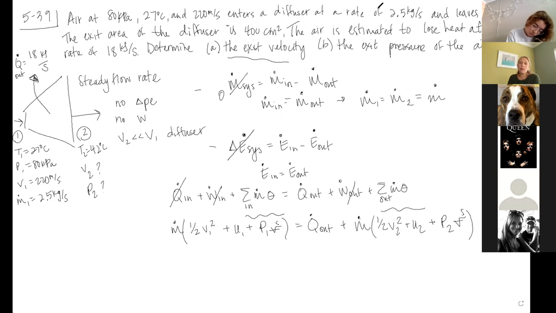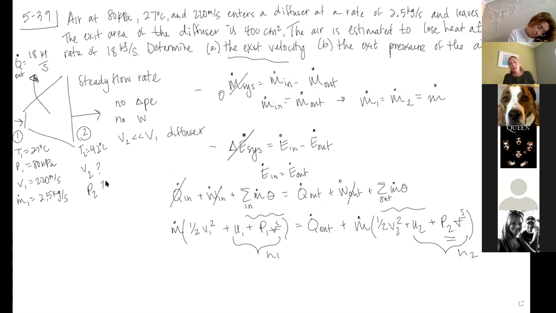All right, for this problem, I don't know pressure at point 2. I'm not going to solve for this until part B. So that's a clear hint that I'm going to need to convert this into enthalpy. It was also very common in chapter 5 to convert this into enthalpy for most of the problems, unless you were given information about internal energy or you had pressure and volume terms for both sides. But we have a clue here that we don't have this pressure term, and we can't look it up quite yet. It's not like we could just use a property table.